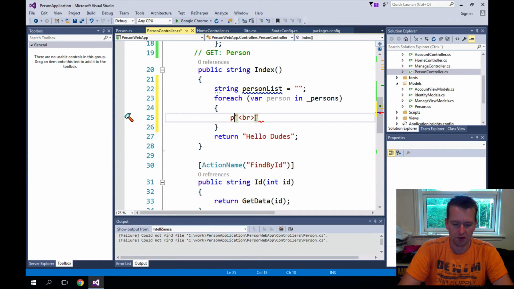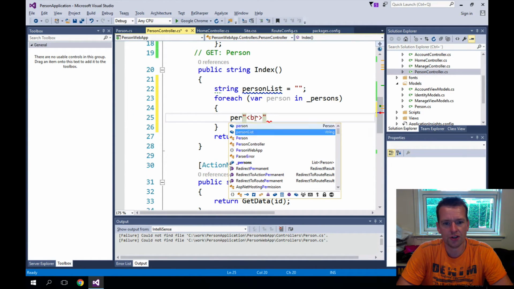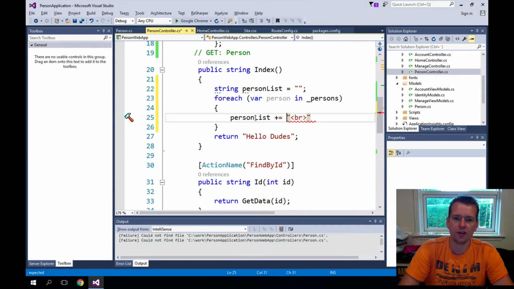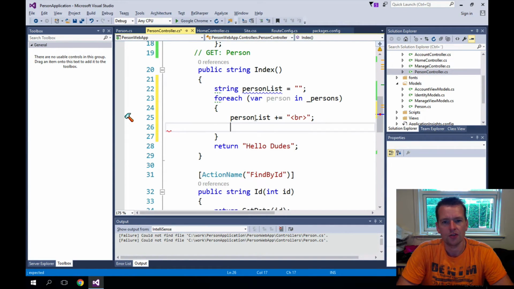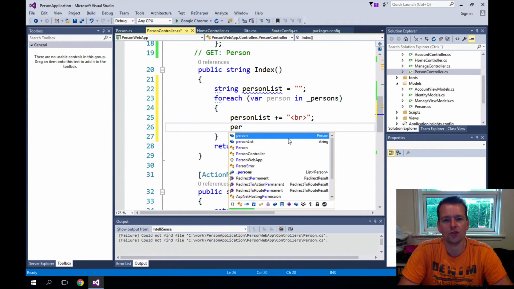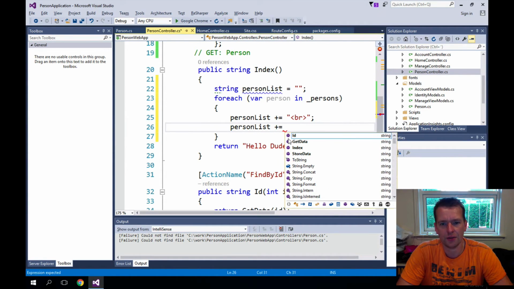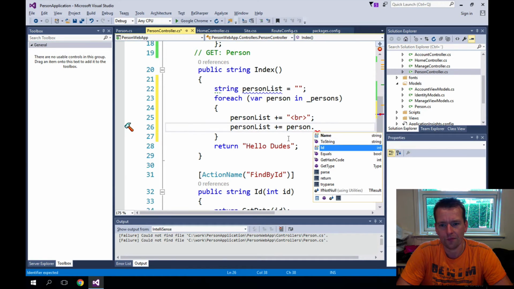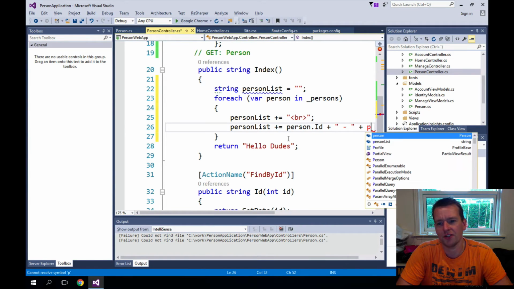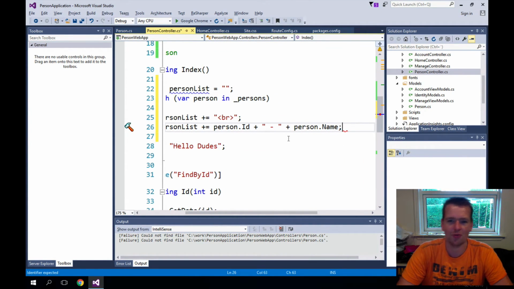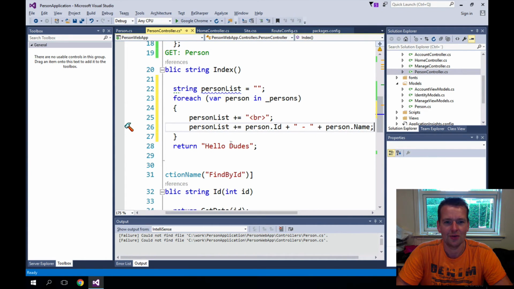So let's just say person list. I know this is not the prettiest way to do it, but it's the way I'm going to do it now, just to show you the syntax. So there we are going to add a new line for each person we see, right? And then for each person we see, we're also going to say person list dot add, and we're going to add the person's ID plus a small space here and then the person's name. Now that's a very basic implementation, but that's also what we want to do right now, so it's pretty simple. We're just going to add for each person we find its name as an ID and a new line. And then we're done, right?